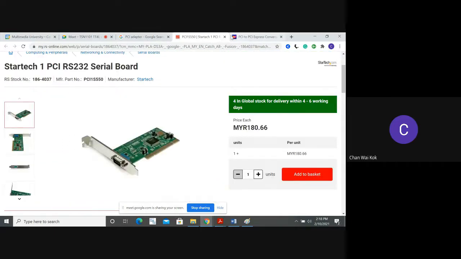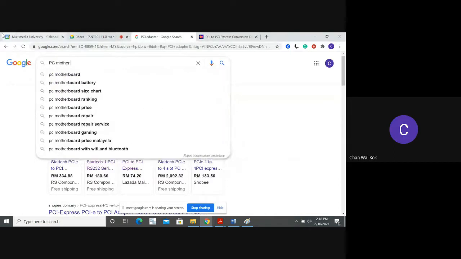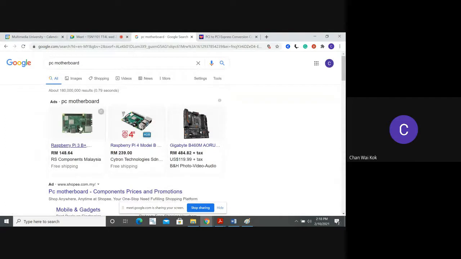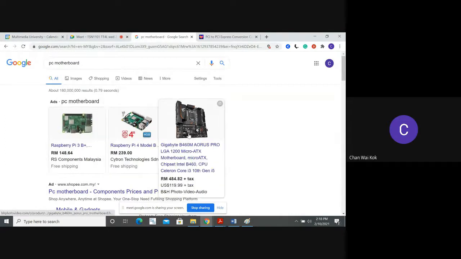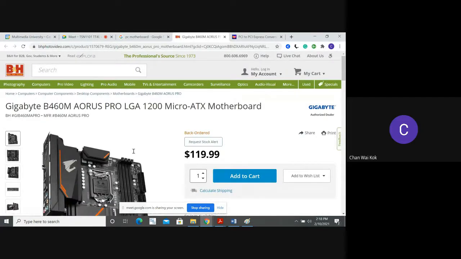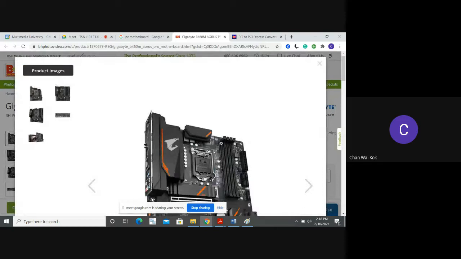Okay, let's see the PC motherboard. So you can see here, depending on it, it might be 64 pins. So both sides, left and right, or front and back, when you plug in the memory chip.